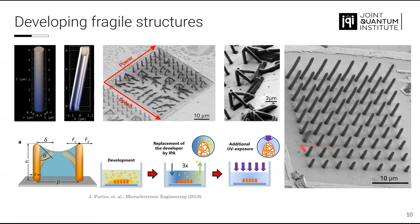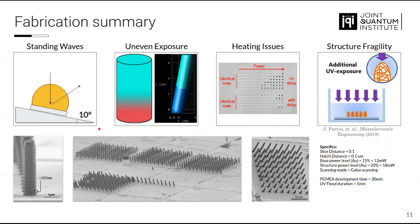So in summary, we were able to mitigate standing waves by printing at an angle. We mitigated uneven exposure by having two power levels. We mitigated heating issues by introducing a delay, and we overcame structure fragility by having an additional UV exposure. By combining these techniques, we now have nanowires that stand straight, have small sidewall corrugations, have high yield, and have high aspect ratios. Here are specific printing parameters.